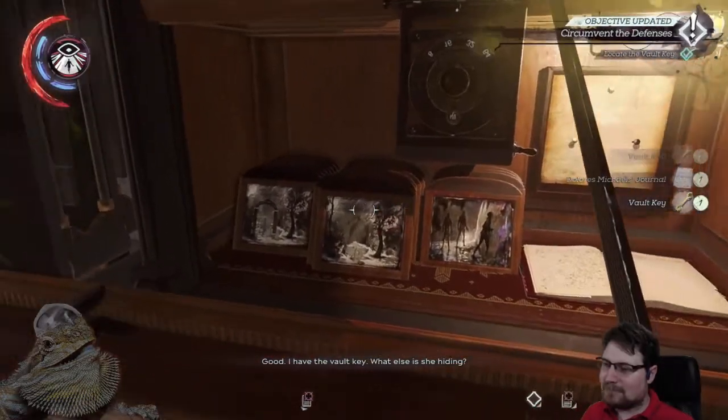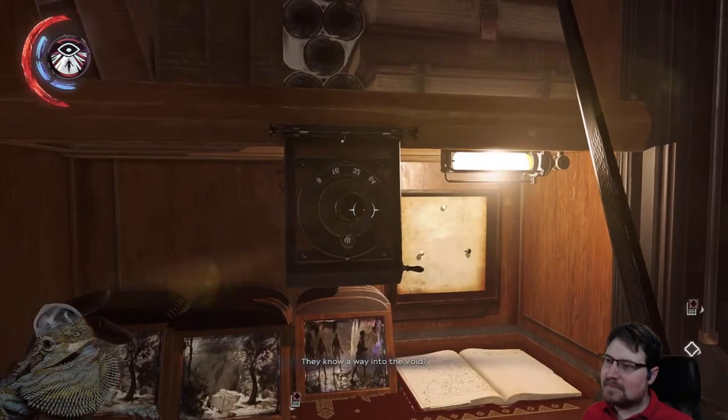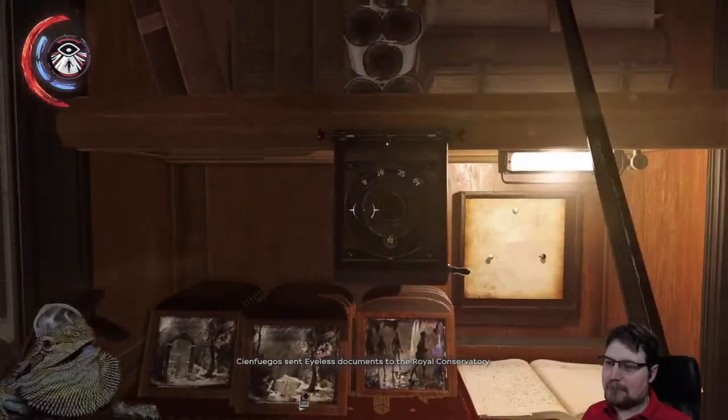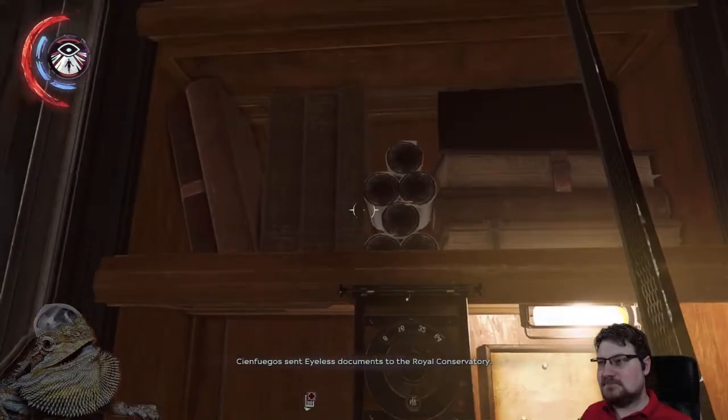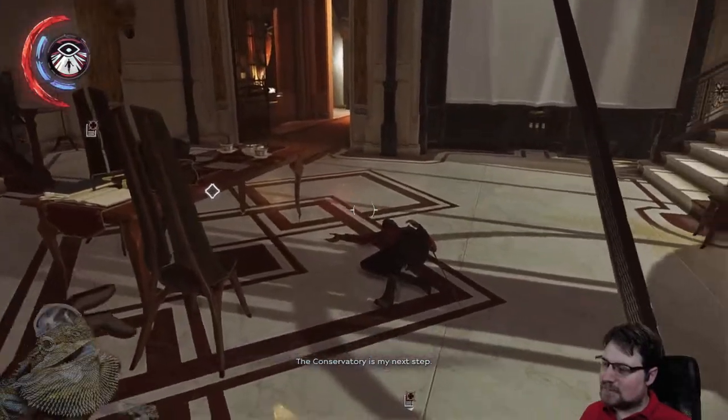Good. I have the vault key. Oh dear. What else is she hiding? They know a way into the void. Oh, it's a camera. Cienfuegos sent Isla's documents to the Royal Conservatory. I need to find out what he knew. The conservatory is my next step.